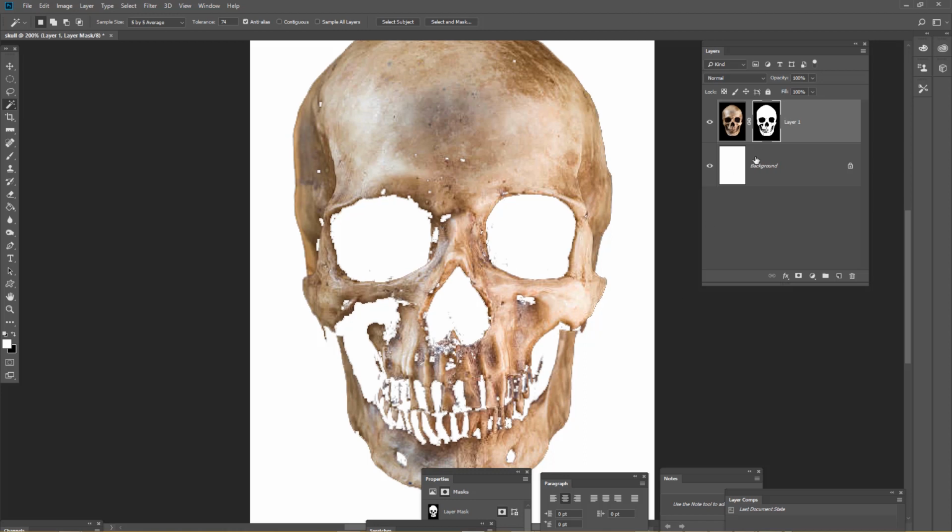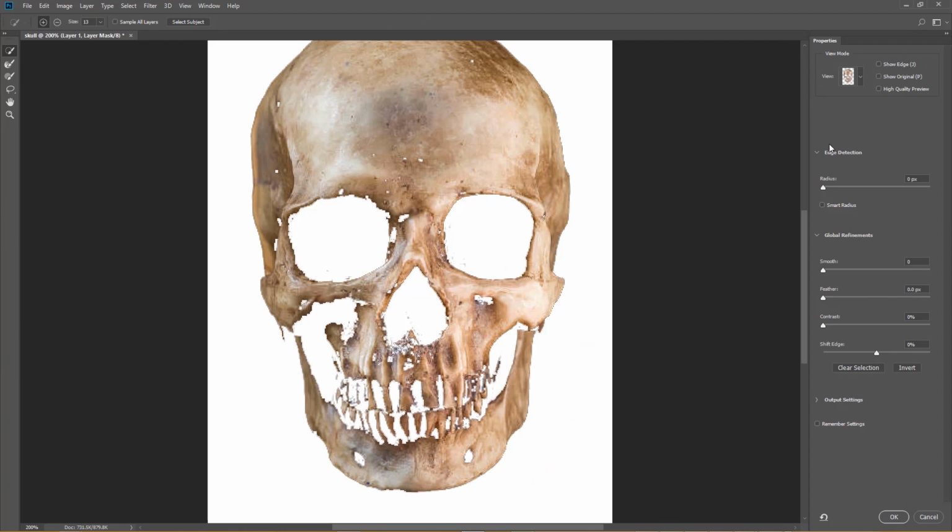Now, when you look at this, there's some areas that feel kind of choppy and jaggedy. So I want to clean these up a little bit. So what you can do is use the mask properties. If you double click on your mask, so when I clicked on my mask icon, the mask appears in my layers palette. If I double click on my mask, these properties appear.